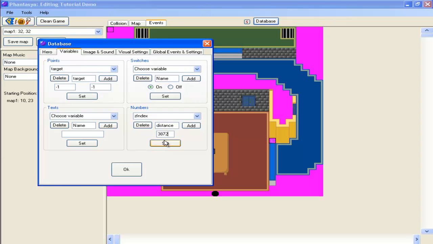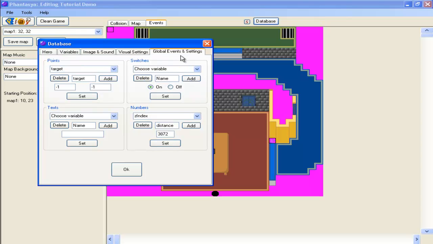It doesn't necessarily have to be a 4-digit number, just like I said last time, but it's best if you can make it a 4 or more digit number, so you don't run into events that you already have on a map. Make sure that it's unique.